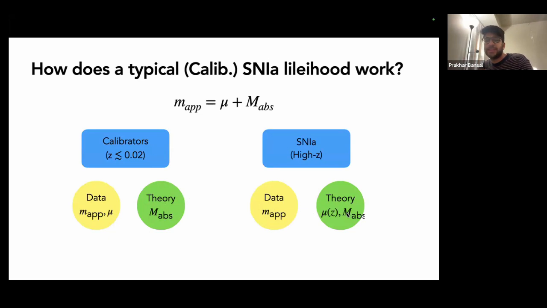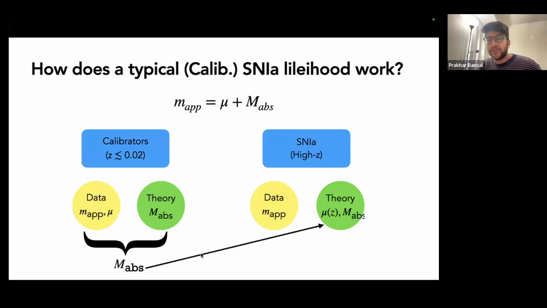And then what you fit for is the cosmology, which is this mu Z. So a bit more concretely, from the data side, since you have both the apparent magnitude and the distance modulus, the fit gives you the absolute magnitude. This fit helps the other part, which is for the high Z supernovae, and this ultimately helps us derive this mu Z, which contains cosmology information, including H naught in this case, right? And this is how you typically get a measurement of H naught using just the calibrated supernovae.